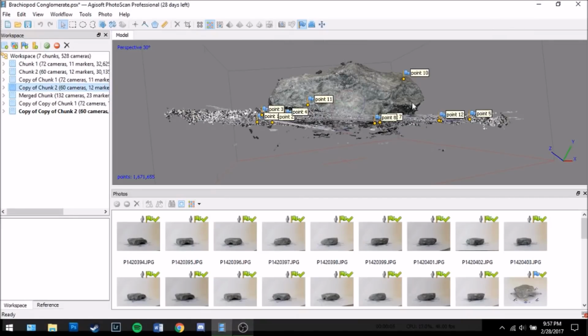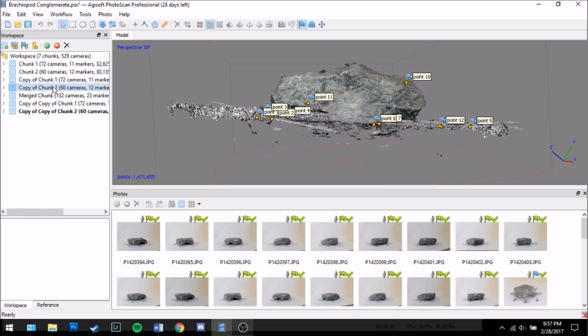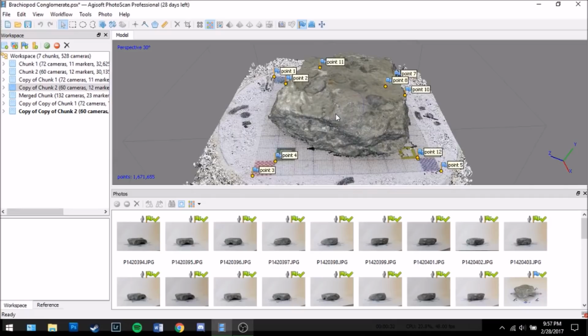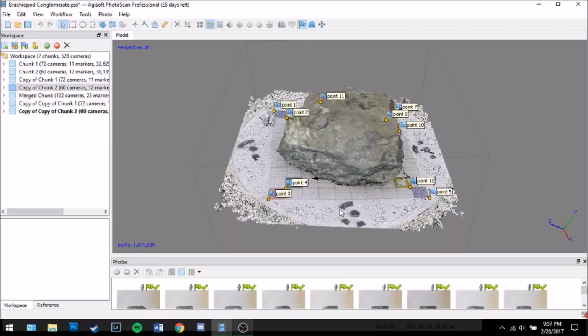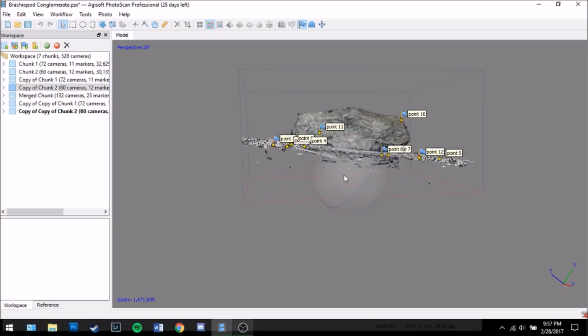Alright, so if we want to set this up to be able to align and merge properly with the other one, you'll notice I've made some more duplications over here. That's just so that I know we have things, so if I screw this one up, we can just jump on to the next one and not have too many worries. We want to merge chunk 1 copy and chunk 2 copy over here. To do that, we're going to get rid of this messy base they're sitting on by using our friends up here, the selection tool. At this point, I don't really need the pictures, so I'm actually just gonna close that so I can work in this space.